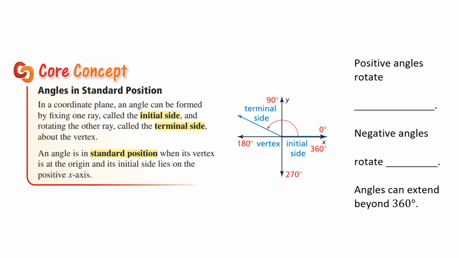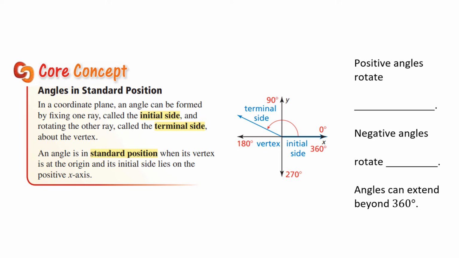So here's just a nice diagram of angles that are in standard position. The initial side is always along the x-axis, the vertex is always at the origin, and then it's just a question for us as to where the terminal side ends. Most of the time, we live in the world of the first quadrant in real life. There's obviously the first, second, third, and fourth quadrants. The first quadrant is where everything is positive. So if we have our initial side along the x-axis and we want to live most of the time in the first quadrant, then when we go up into the first quadrant, those are going to be positive angles.